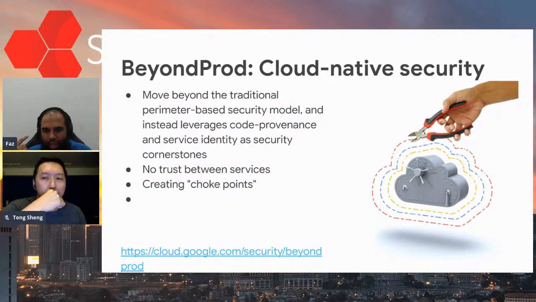So from the get-go, the assumption is that anything you're going to build is going to be in containers and microservices. And these microservices are going to talk to each other. You want to make sure that you're able to secure them in a much better manner, but also not have them secure in a private network. So one of the things they want to do is that they assume that every service is talking to each other on the public internet, right? On a public network as such. And it's your job to actually harden the security over there, create choke points if needed. And it sets a lot of fundamental principles as part of the paper.